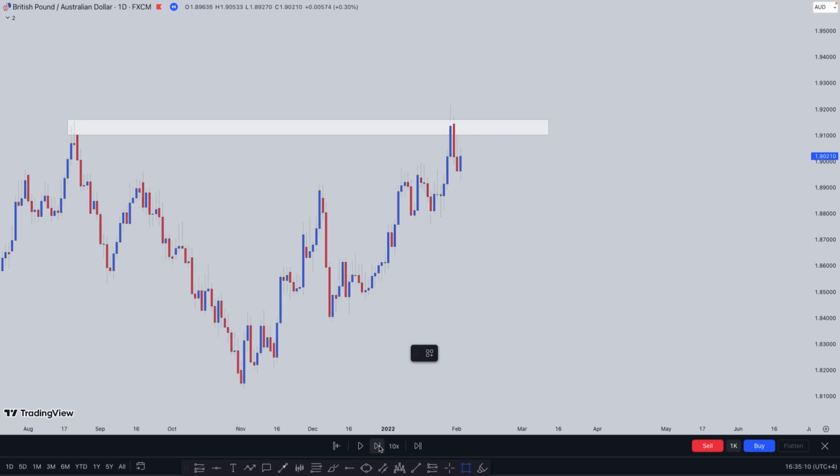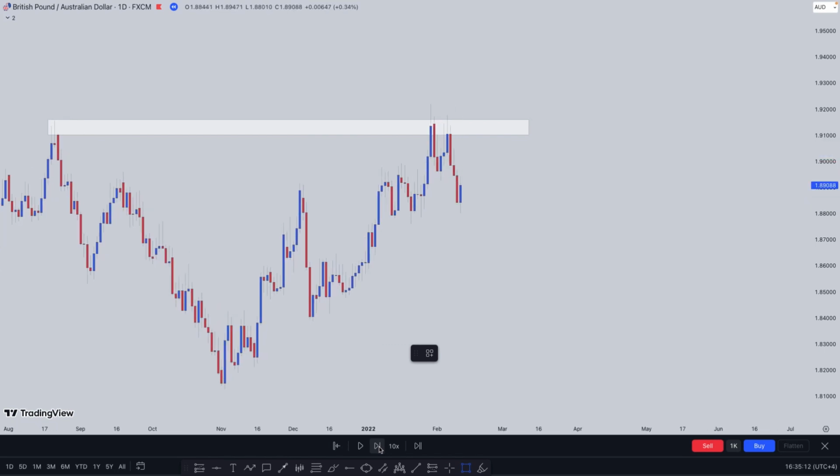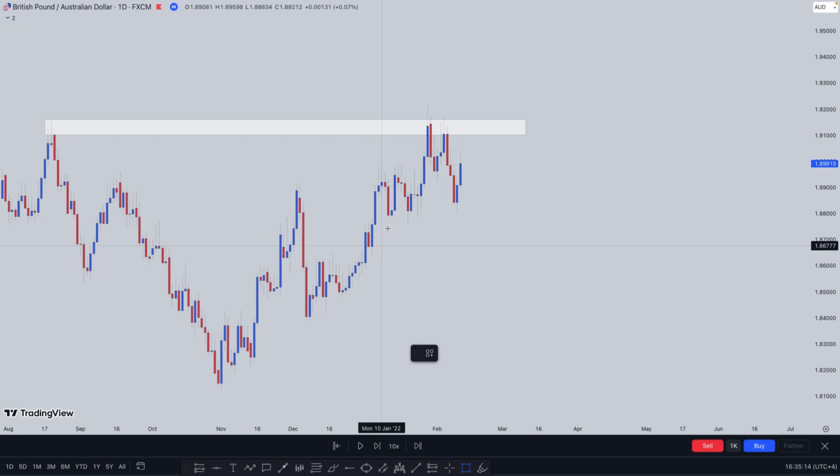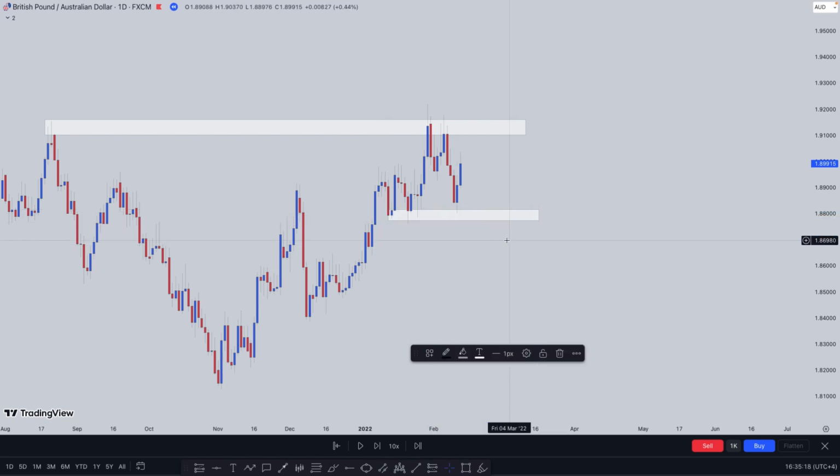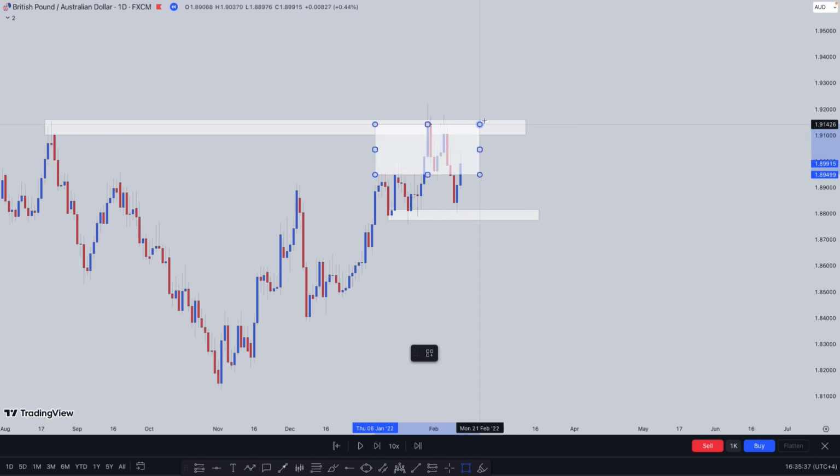So I'm just gonna wait for price to do whatever it's gonna do, and as you can see, price just came to that zone, right? So I have my rule being established. I have my left shoulder, I have my head, and I need a possible right shoulder, right? So before I get this right shoulder, I'm just gonna draw my box here from the beginning of the left shoulder to the head. So this becomes my zone, right?